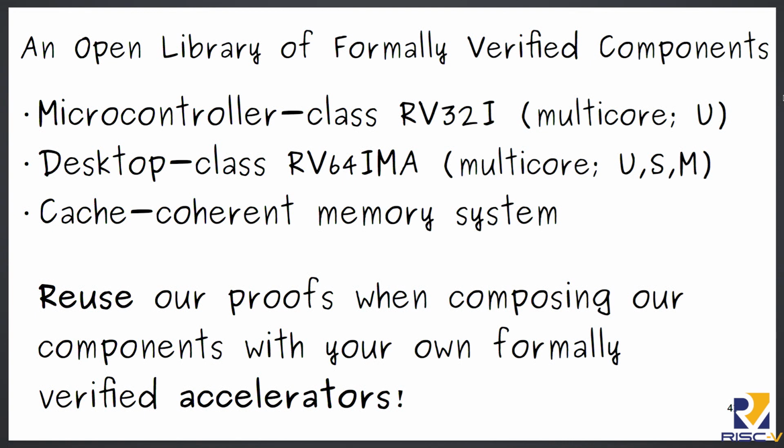So what exactly have we done so far in terms of case studies applying this framework? We've basically constructed 2 RISC-V cores so far and 1 cache-coherent memory system. The first core that we built is basically microcontroller class that only supports the user mode instructions but does run multi-core. And in progress now is a desktop class machine, 64-bit instead of the other one being 32-bit, and crucially supporting the S and M mode instructions so that we expect to be able to boot Linux on this thing. We're currently debugging the specification so we get to the point where we actually know what it means to be able to boot Linux in a formal sense.